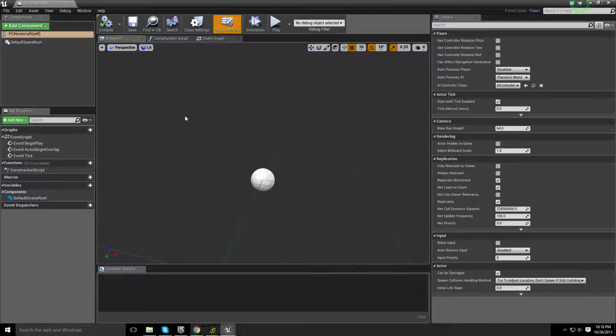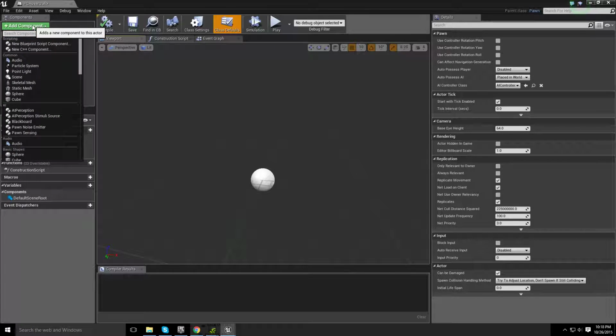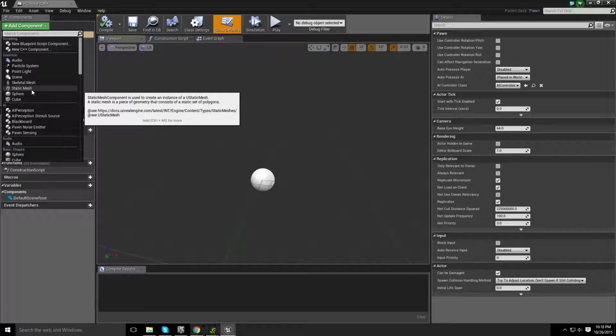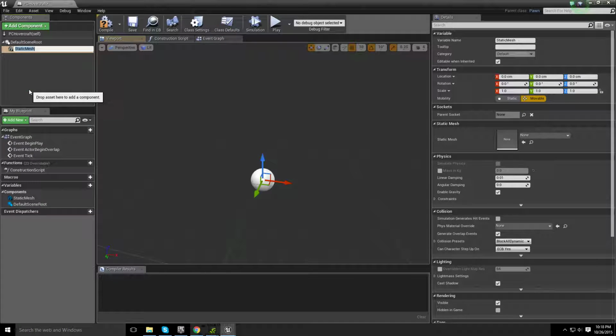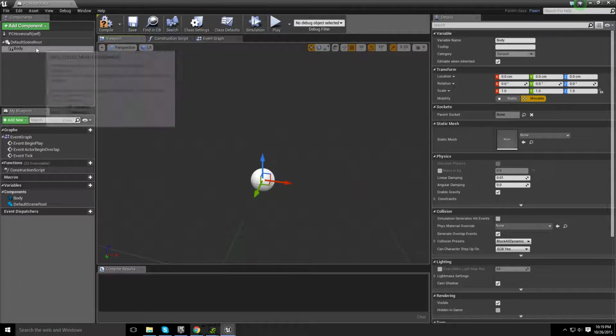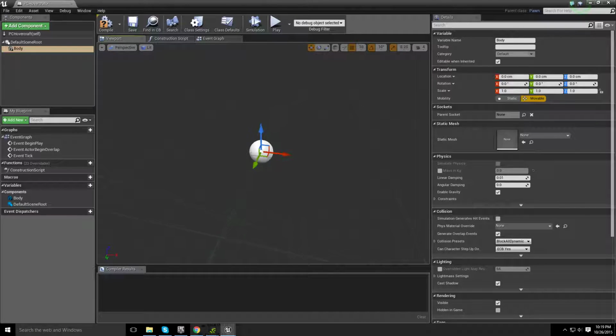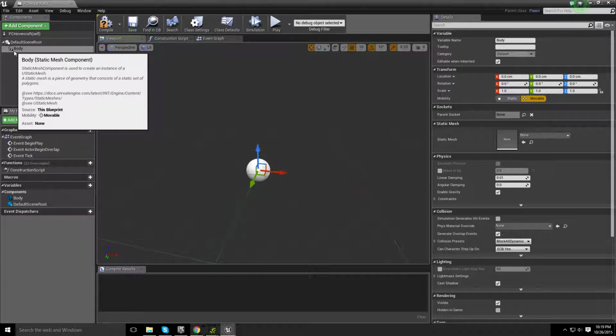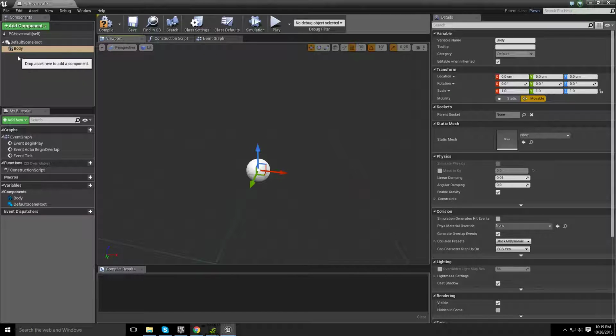So we want to get started by actually having sort of a physical representation of our players in the world, right? So we're going to add a component up here to our pawn blueprint. And the component that we're going to add is going to be something very easy. We want to add a static mesh component. Boom. And we're going to rename that static mesh, we're just going to name it body. It's kind of like a car body. Just something very simple, something easy for us to remember, that this is where we're storing the actual aesthetic appearance of our vehicle. And also, this is going to be responsible for generating collision as well, at least in the beginning. So it's important that we remember that too.